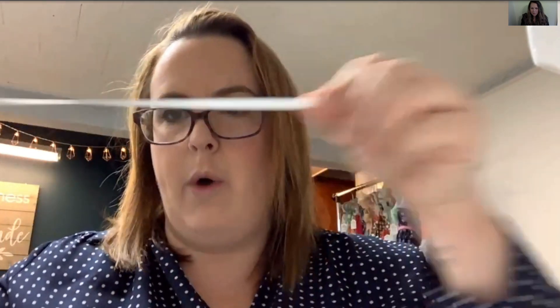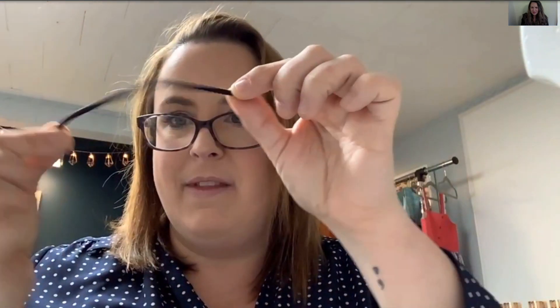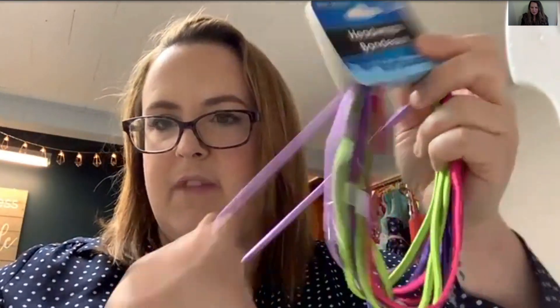You need to add some elastic or ties to either side to hold the mask on. You can use regular sewing elastic if you have it, but don't go to the store looking for it because they probably don't have any. You can also use elastic hair ties — cut them and sew either end onto the edge of your mask. If you have thin elastic stretchy headbands, these work really great and come from the dollar store; cutting one will make one mask. Hardware stores also have eighth-of-an-inch bungee cording — if they do curbside pickup, you can order a couple of feet to use for your homemade masks.